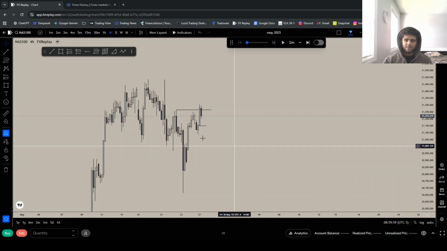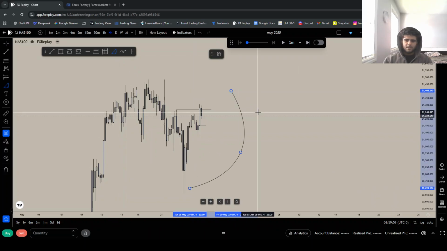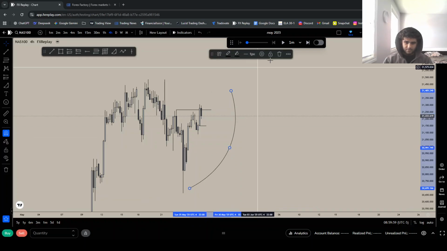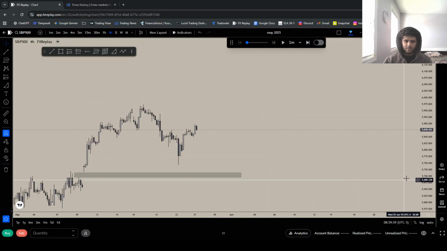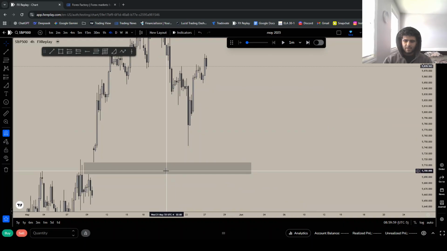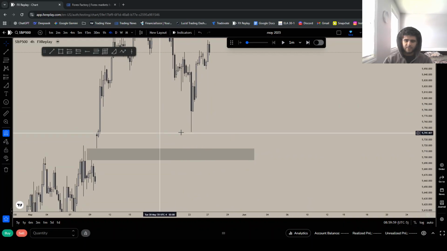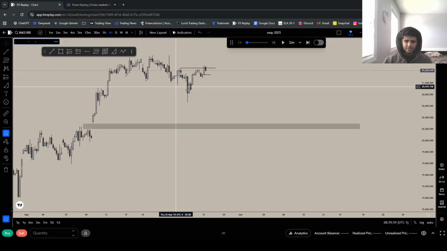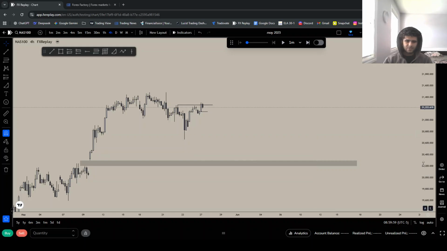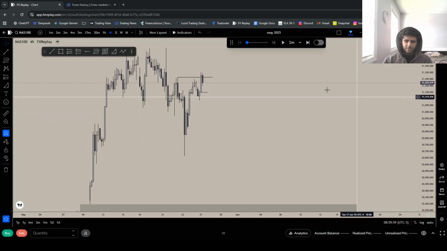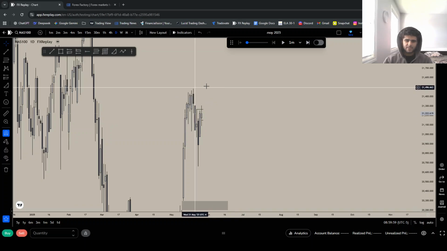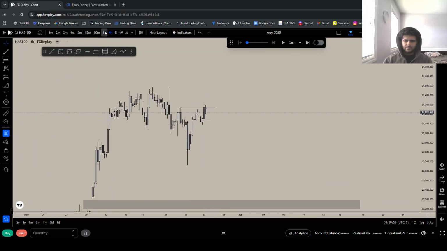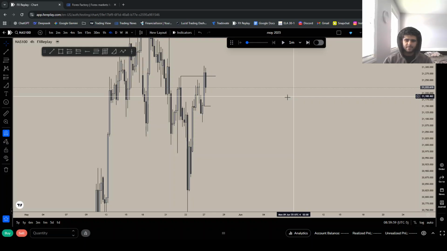We could be just completing this buy side of the curve. We're literally in this market maker buy model, probably on this daily time frame, with nice accumulation as well. So it's looking like a clean market maker model. However, I feel like it would have been much better if we filled the NWOG and then did it. Because we didn't come to the NWOG, I feel like there's still a narrative for shorts. However, I think this low is gonna be protected until we take this out. So yeah, that's my thoughts.